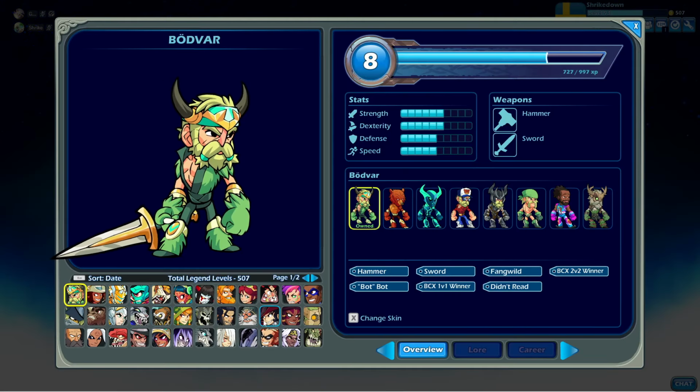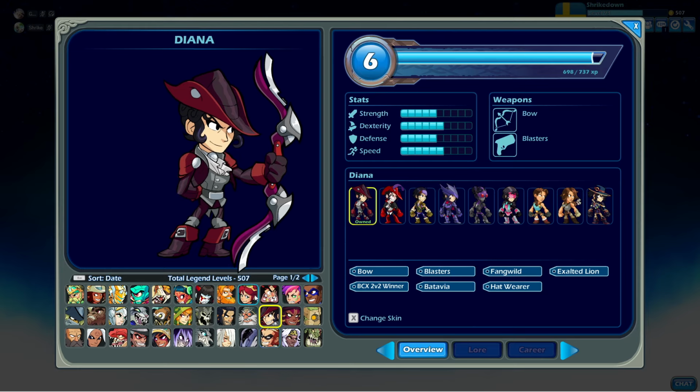Today we're going to be playing Diana. Now, Diana is a very balanced character in terms of stats, slightly favoring dexterity and speed over her strength and defense, but they are all very, very balanced in the middle, basically.